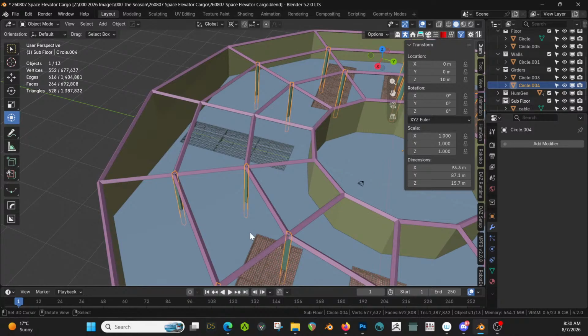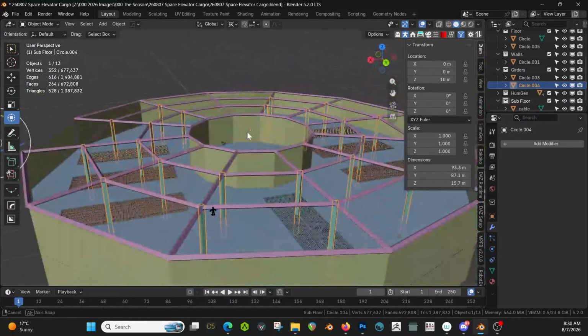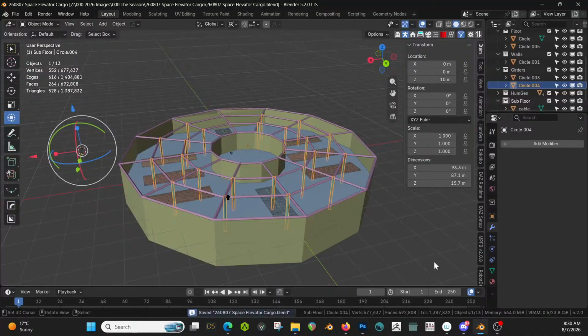One second, folks. Right there. All right, back. Okay. So maybe we just grab the door from upstairs.